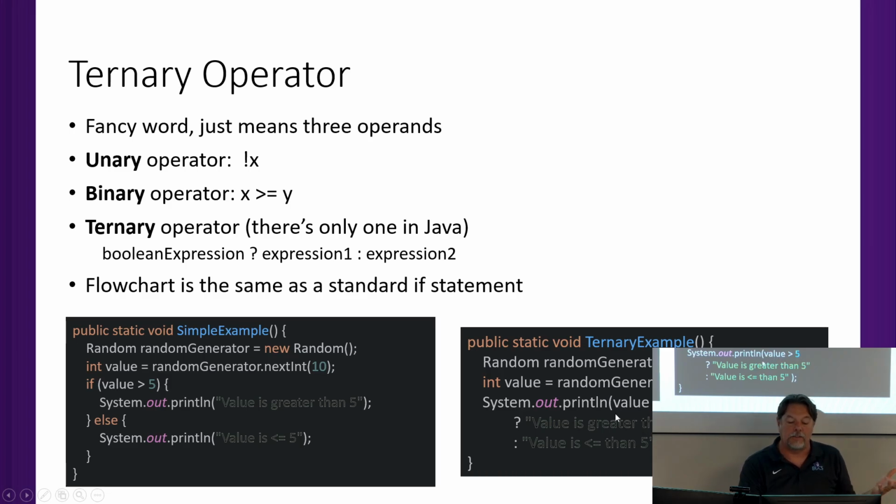And that lets us basically do what took me 1, 2, 3, 4, 5 lines of code on the left. If I didn't do the line breaks, I could do all that in one line of code on the right. So it makes it much more compact. 5 down to 1 is pretty good savings. Okay, everybody got that one?